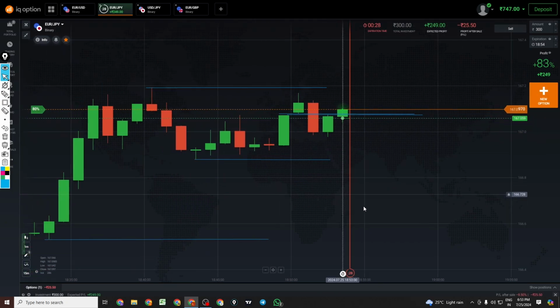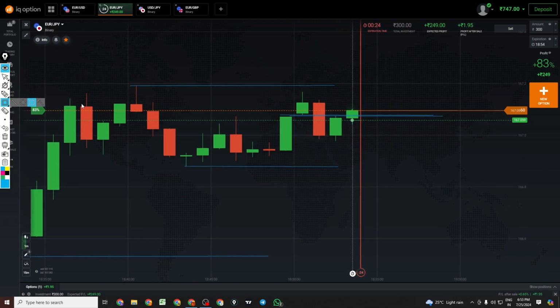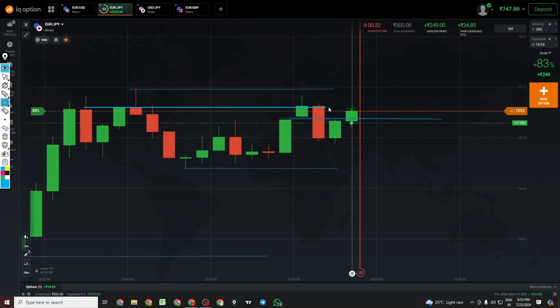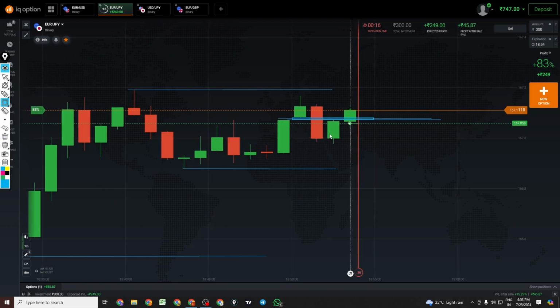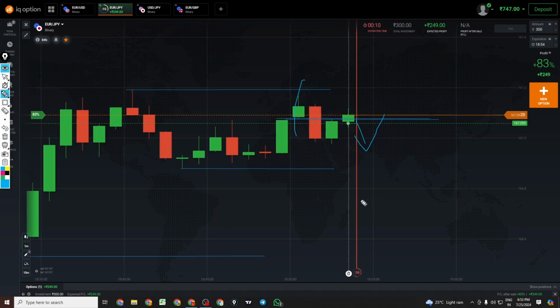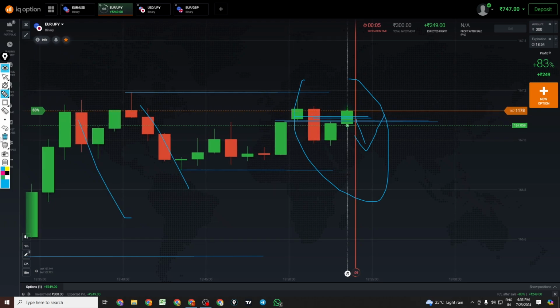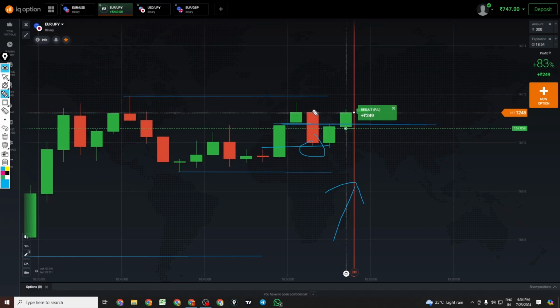Simple. Why should I take the call option? See, last second I thought of a call option. Why? Simple. This is a resistance level, first time, second time, third time, and also it was an engulfing pattern, and it was retraced at this level. Everyone tries to take a sell trade 100% because this is the engulfing pattern. A retest will happen at resistance, but the trend is an uptrend as per my rule. Okay, liquidity is swept and there is fair value gap mitigation, so it will move upside.